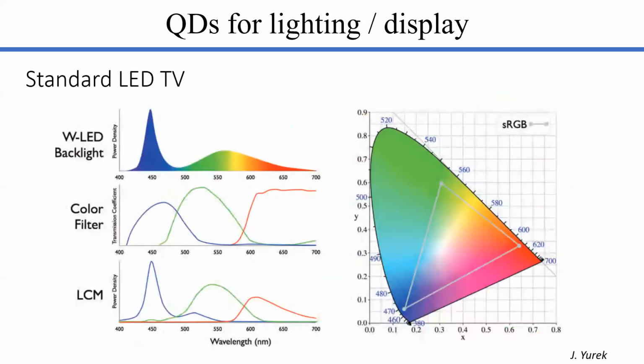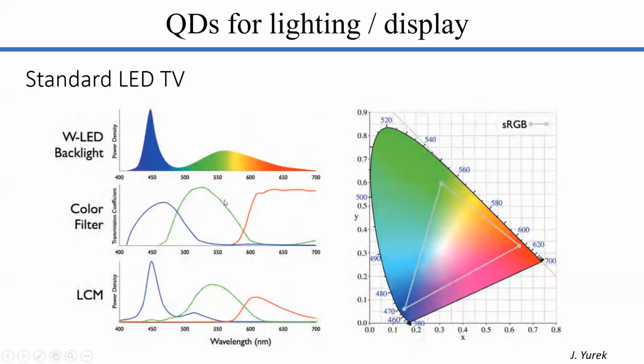This is used nowadays in televisions because LCD televisions work because they have a blue light that emits light in the blue range with a very efficient energy conversion. And then this blue light is partially absorbed by a phosphor, which converts this blue light into green and red light. And then you have filters to obtain the three channels, blue, green, and red. But the problem with the standard inorganic phosphors used in television is that this spectrum is very broad.